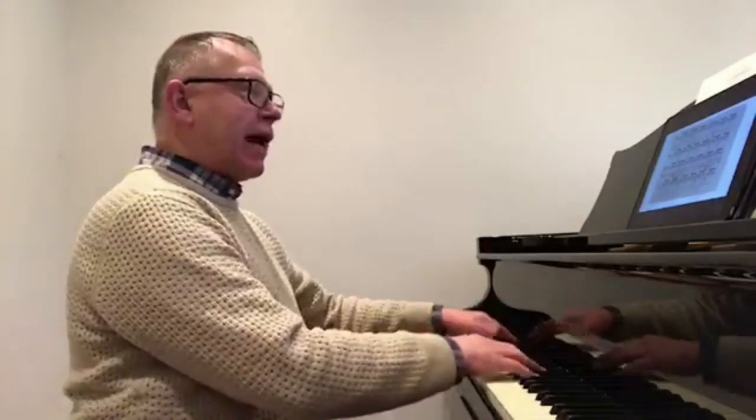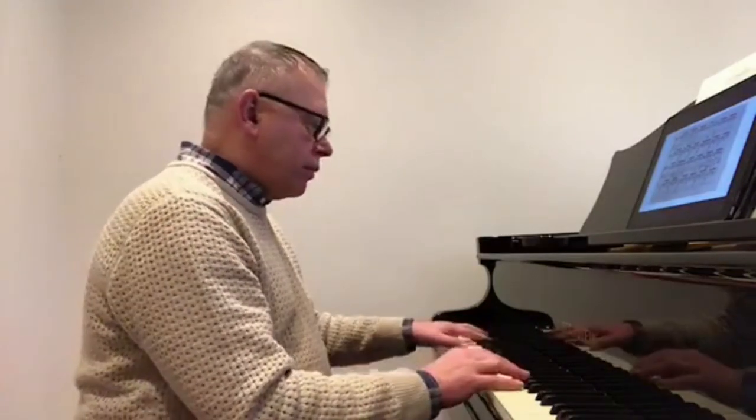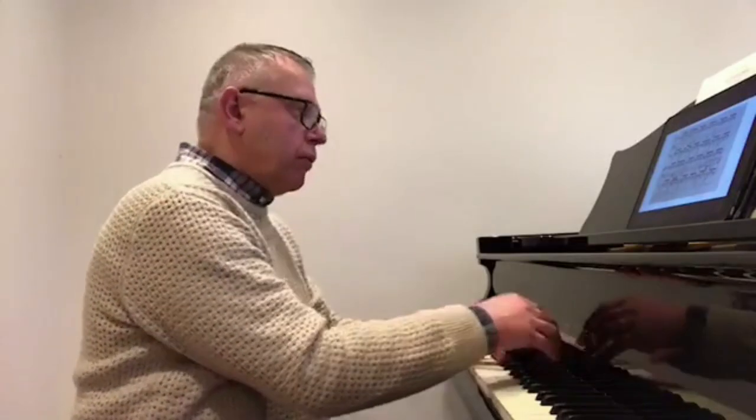If I were to play the melody and the bass, but with the left hand chords, but not the right hand. So I've eliminated one further layer, which is the right hand chord stream. Then I could do that the other way around. I could play the melody without the left-hand chords, but with the right. And do you see what I'm doing here? I'm just being very creative with how I'm layering up this structure by deconstructing it and then reconstructing it. And, you know, there's so much you could do with this.